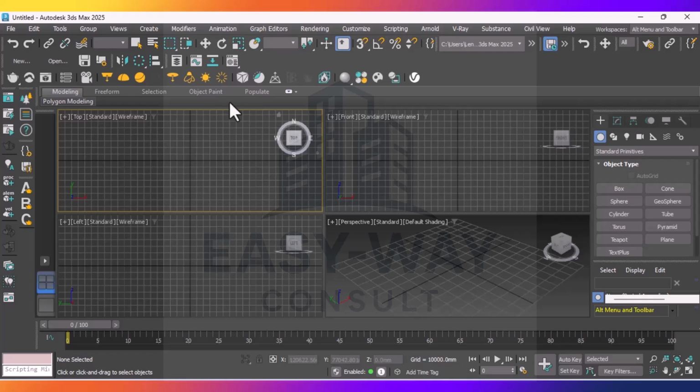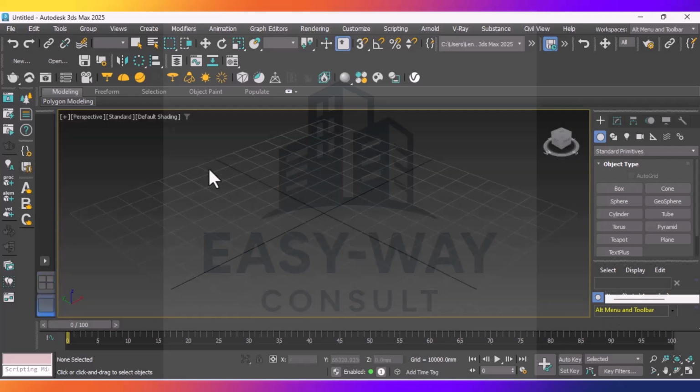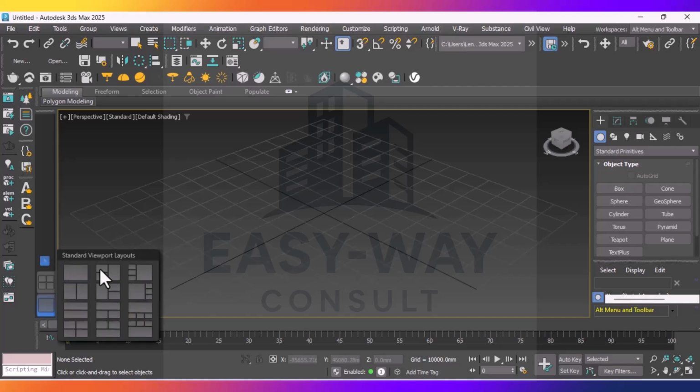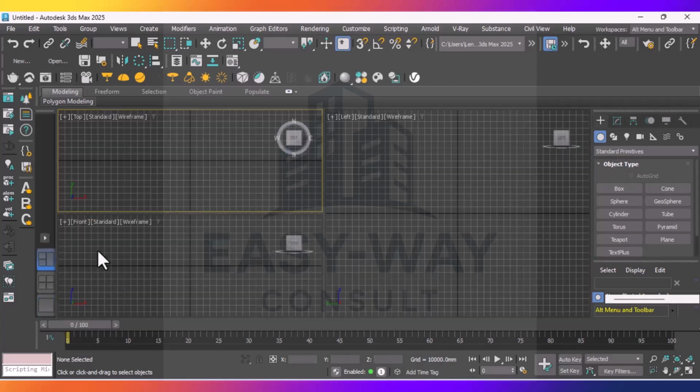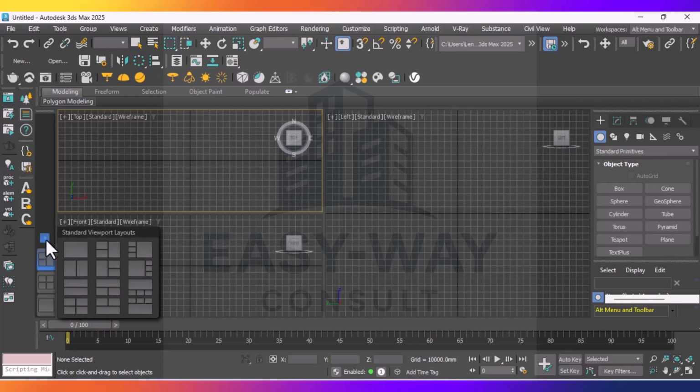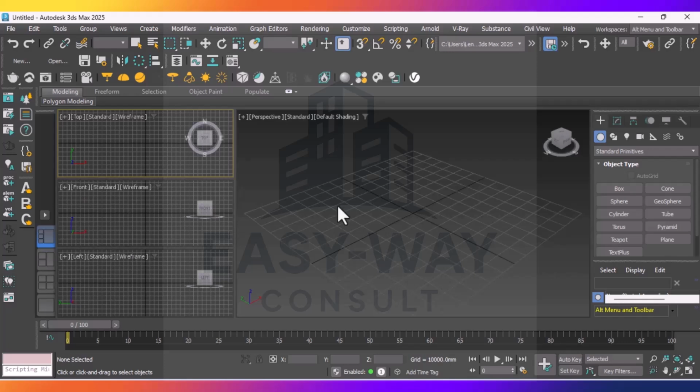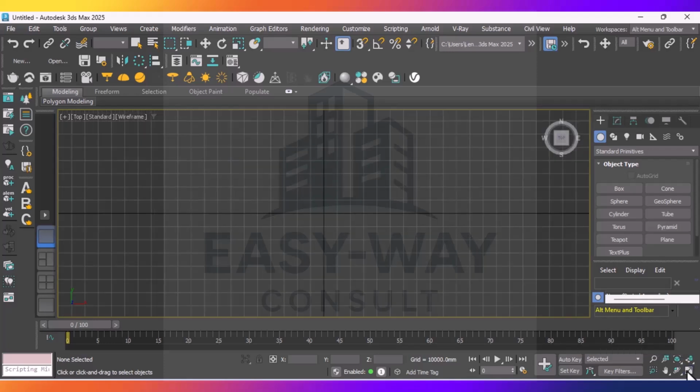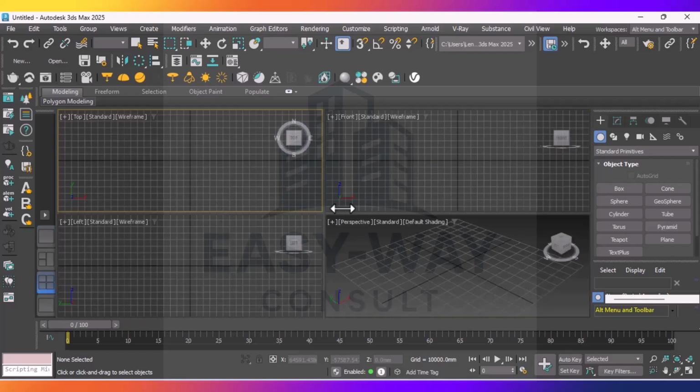This is how you will see your 3D Max. Some people may not want to work with it, so if you want to change the face, you can go here and click here. There are different faces. You can paste it here and see it in three, or you come here and it brings the full list, and then you choose whatever you want.